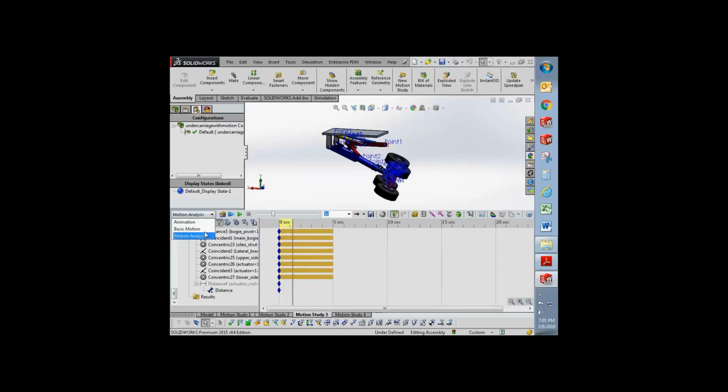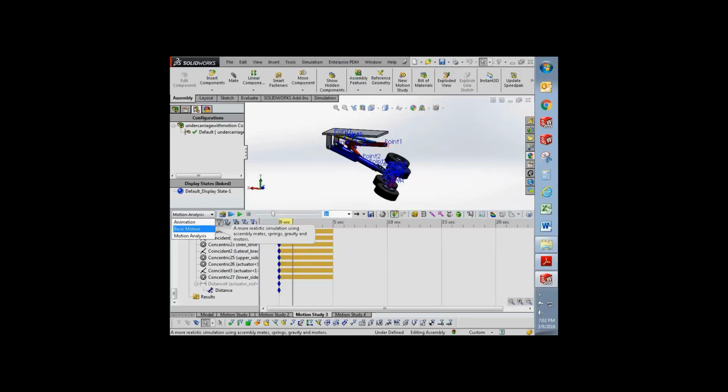And motion analysis is the other extreme. So it is physics, actual physics is happening here, and we give you actual forces and velocities and acceleration. So animation is for presentation, motion analysis is for engineering results. Now, basic motion is something we tried as an intermediate step. We hooked up a gaming engine, which can do some physics like springs and contact, but it's still a little approximate, and it won't give you any results like forces or accelerations or velocity, but it can do contacts because animation cannot do contacts. Animation will just, if you want 2 parts to go through each other, will just go through each other. You can just set it up that way.